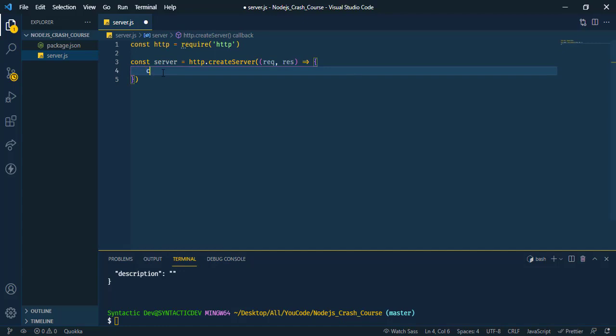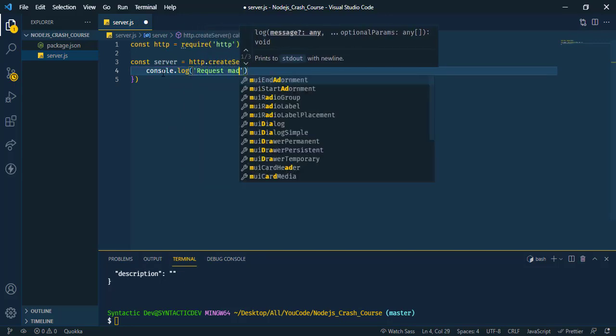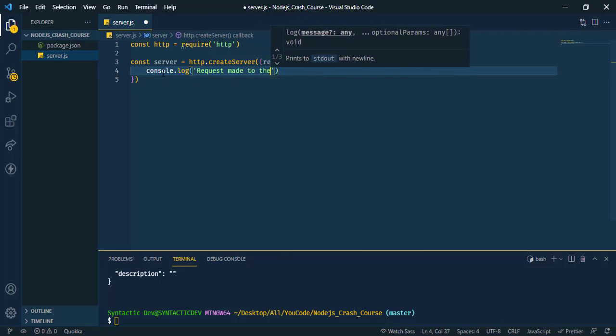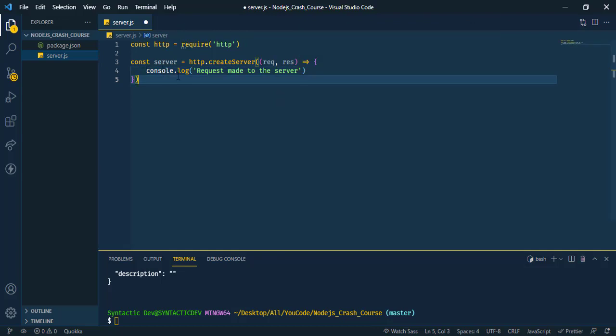Let me just type console.log "request made to the server", so whenever a request is made, this code runs.